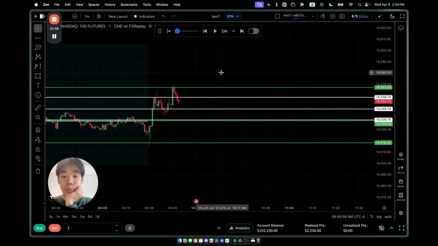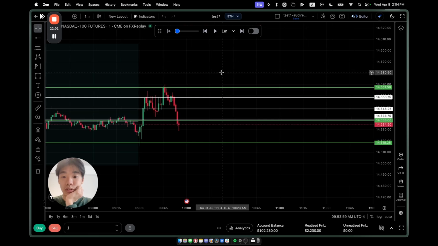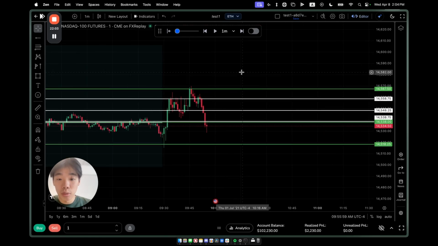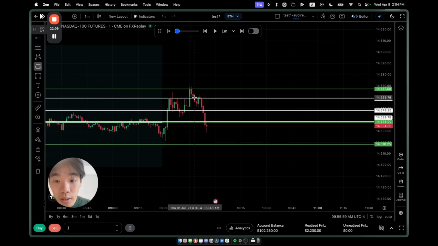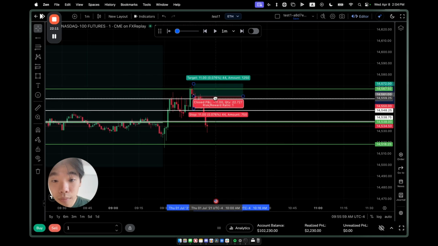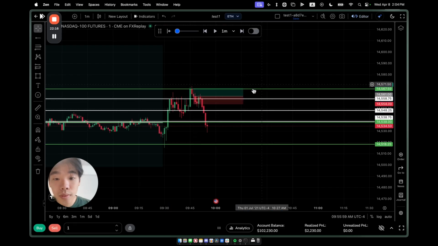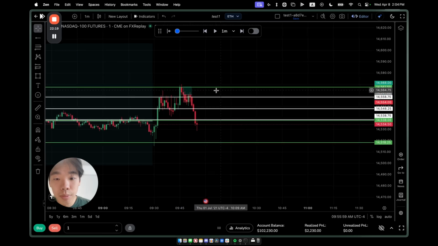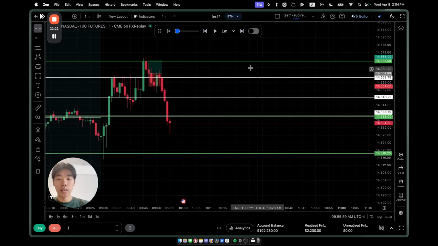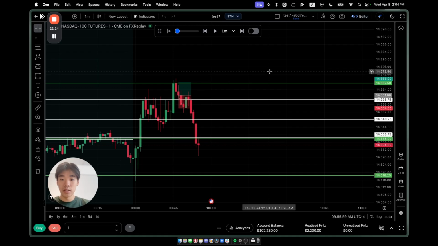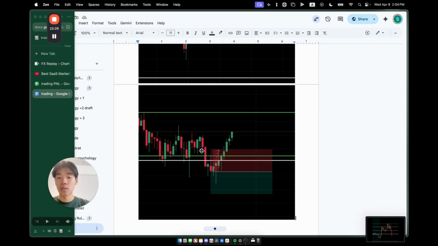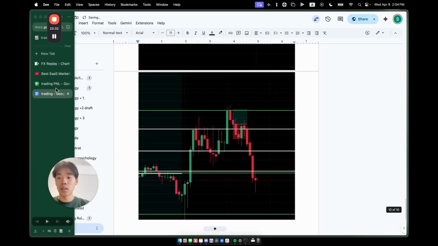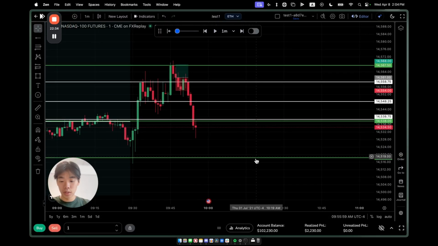I think she's gonna continue chopping. Yep, there it is. Don't take trades. I wanna use this as an example. See, like this one could have been a setup, right? But the reason why I wouldn't want to take this is because of the fact that it's just chopping. It's not directional, right? Look at all of this. So I want to screenshot this. Put that there. Thankfully, I didn't commit to it, but okay.